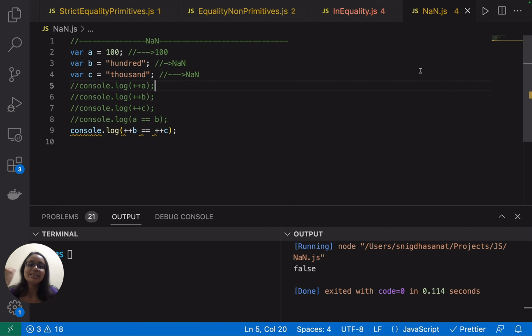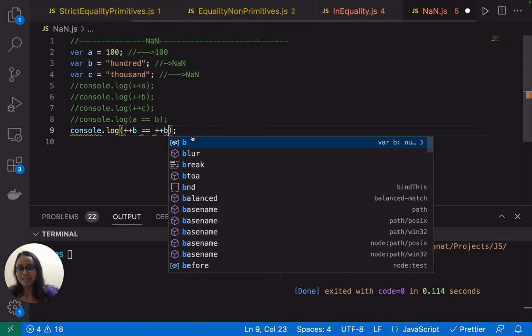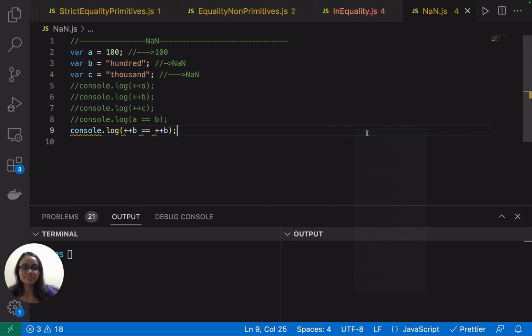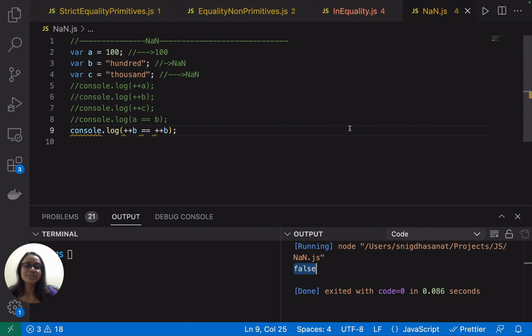That means NaN not only is it unequal to the other numbers or the other entities, NaN is also unequal to itself. Even if I had compared plus plus B with plus plus B itself, even then I get a false. So this is one of the peculiarities of JavaScript, where we have an entity NaN, which is not equal to anything at all, not even equal to itself.